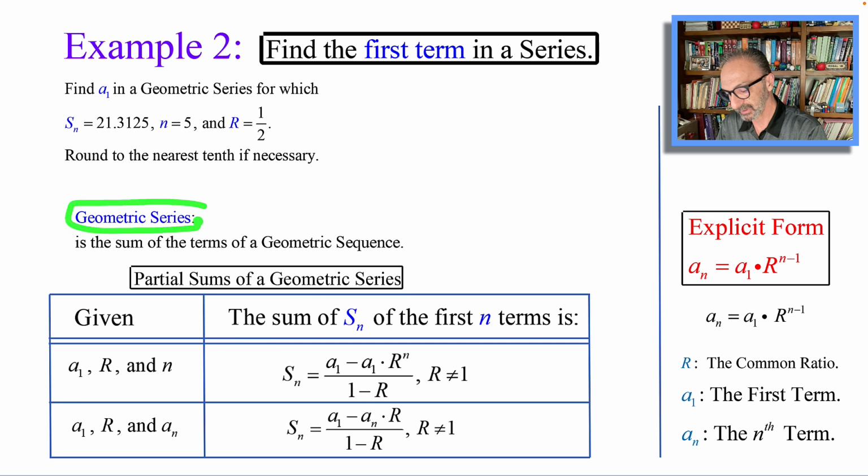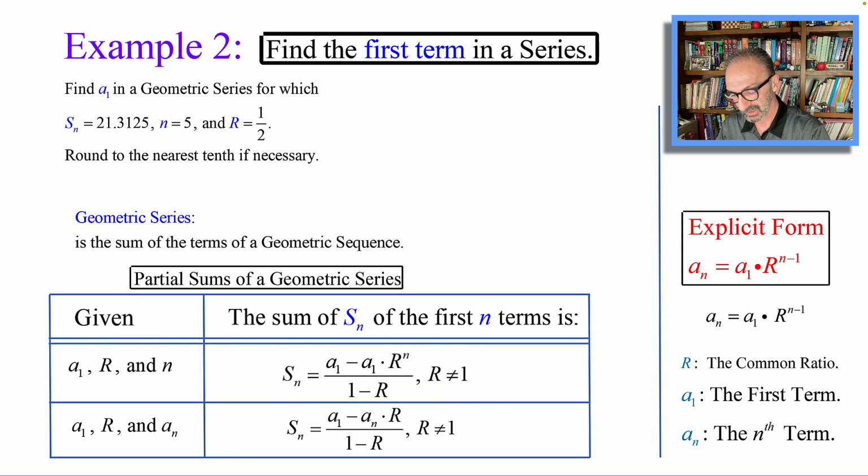A geometric series compared to geometric sequence is the sum. Sequence means terms. We use commas. For geometric series, we are looking for the sum. When we add the terms in a geometric sequence, now we're speaking series. Partial sum of n terms, that's the meaning of partial sum, if it's not going to infinity, if we have a1, the first term, the common ratio, and the number of terms, we could use this formula.